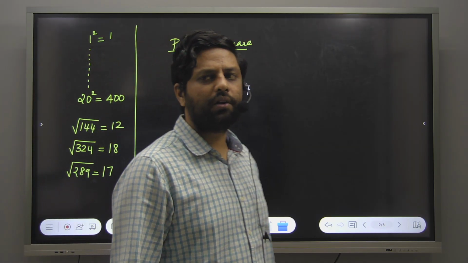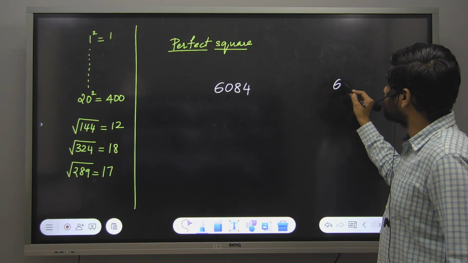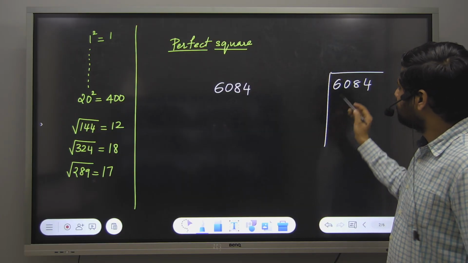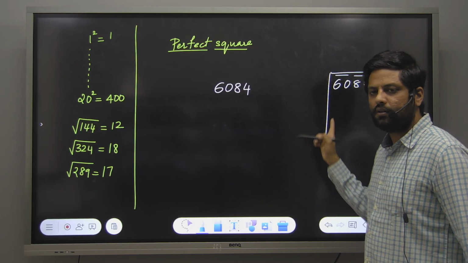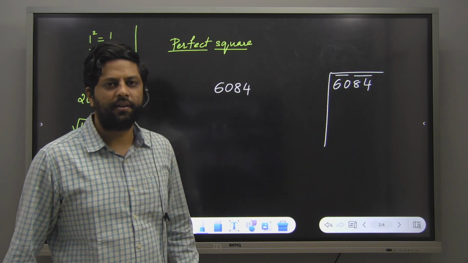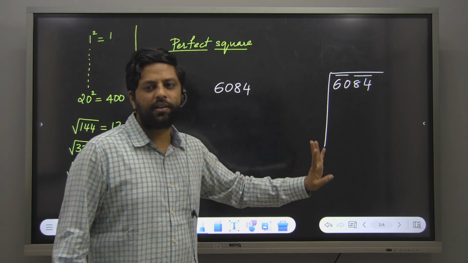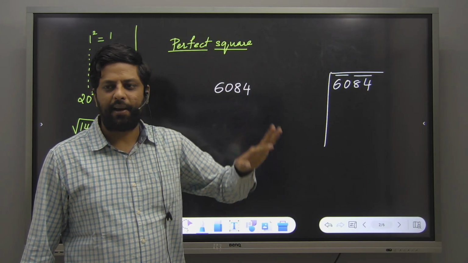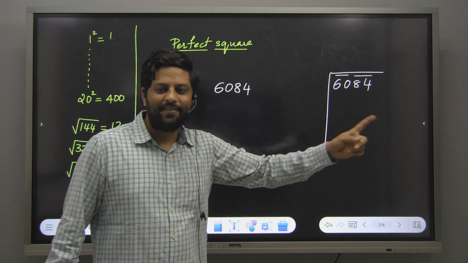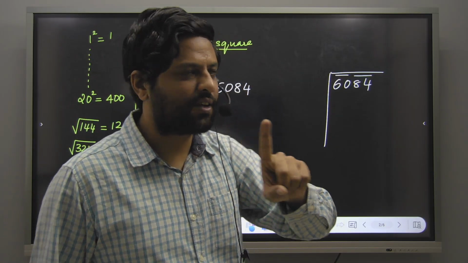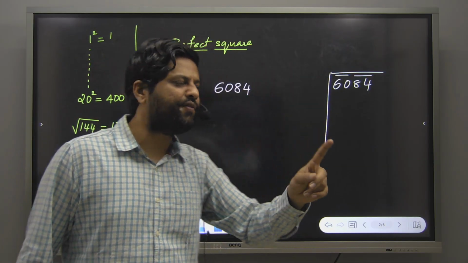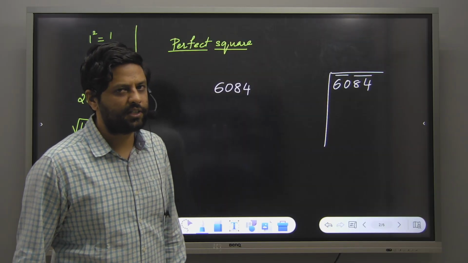If I ask you what the square root is, what will you do? You will go with the normal procedure and tell me the answer. Have you come across this method? In 7th or 8th standard, you have come across the long division method. Now you will say, sir, we don't remember it, it was 5 years ago. Fine. If it is a perfect square, I will tell you how to give the answer in less than 15 seconds.